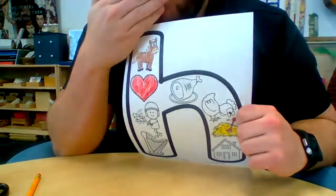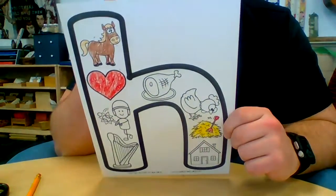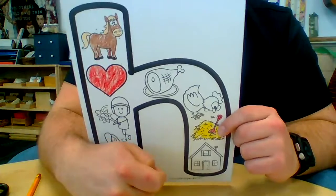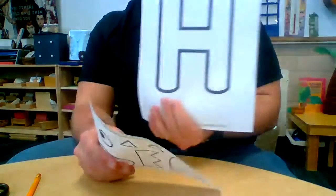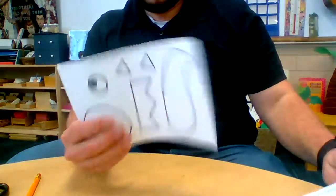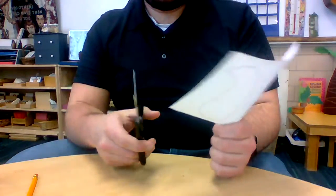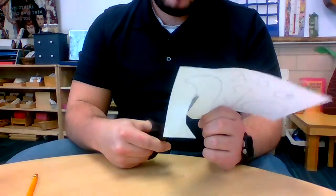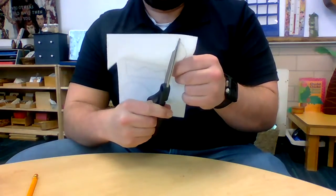So we have horse, heart, and hay. You can color in the rest of these if you want after our lesson. All right. And for the letter, now we're going to call it our capital letter H and our little worksheet, and we're going to cut this out. Remember, take your time. You can pause the video whenever you need to.